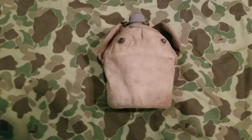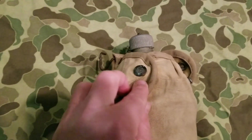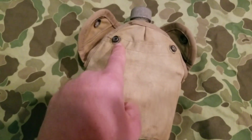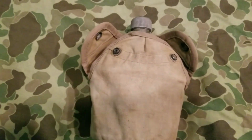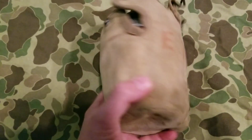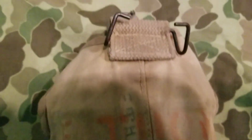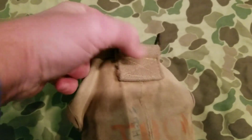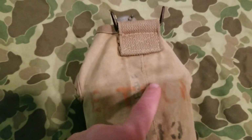All right, here's the first pattern canteen cover that the Marines used. It just had a simple lift-a-dot snap on it on each side. Another way to tell the Marine canteen covers is the stitching here on the back of it. It's got the guy's name and his unit. No hole in the bottom. And the Marines put these snaps up higher than the Army ones. The Army ones had theirs right about here.